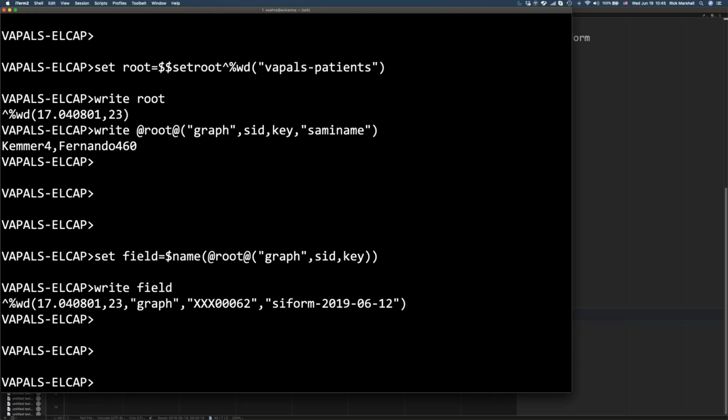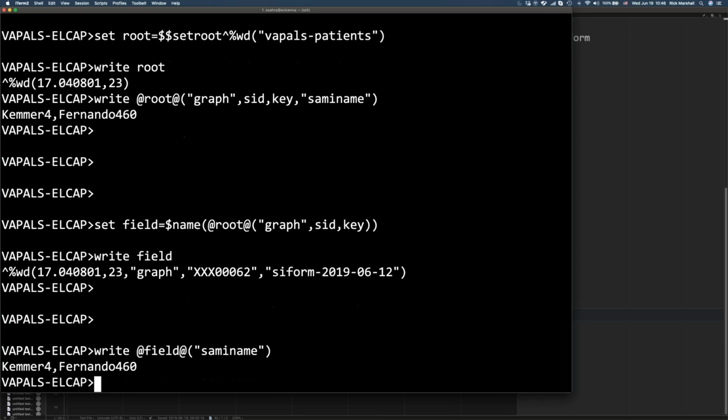And now, if we want to access a field, it's as easy as that. So now our code starts to look extremely readable, and it's very insulated from the specific details of where we put this.